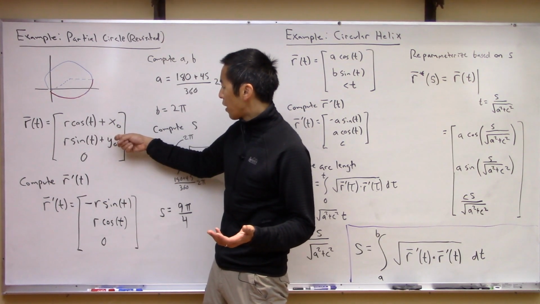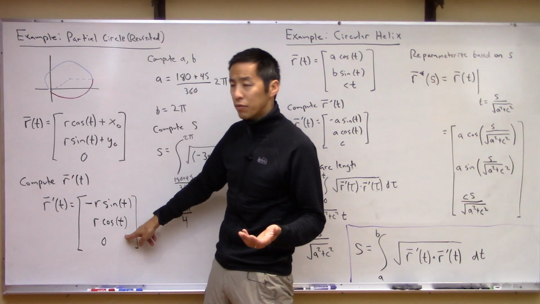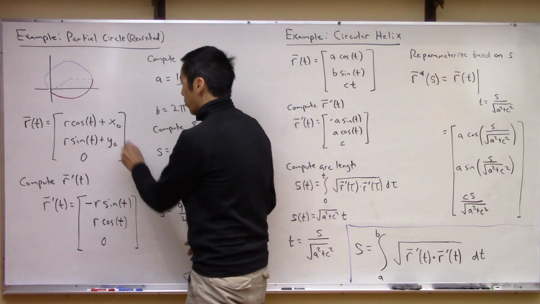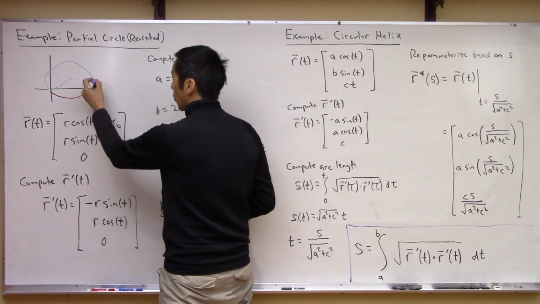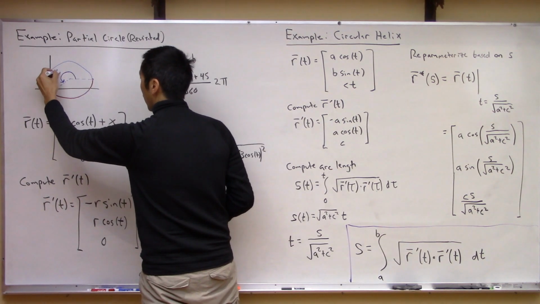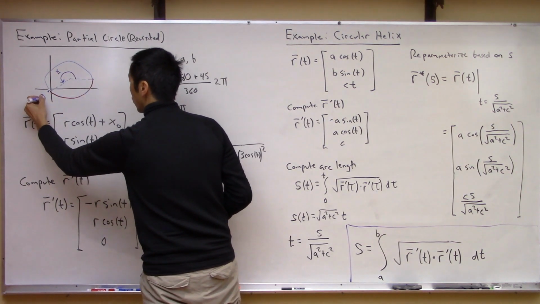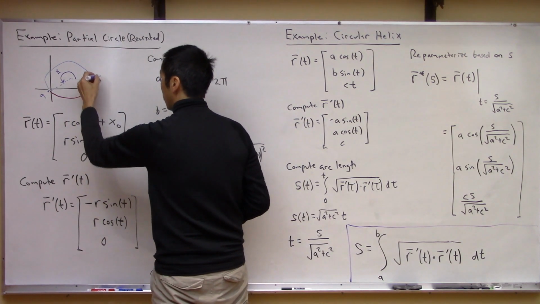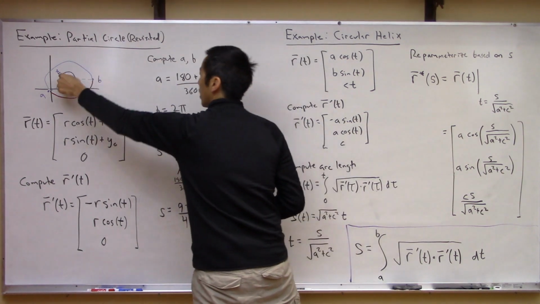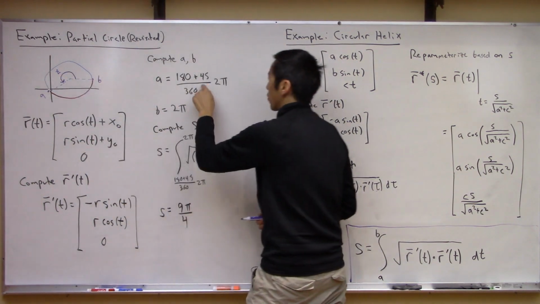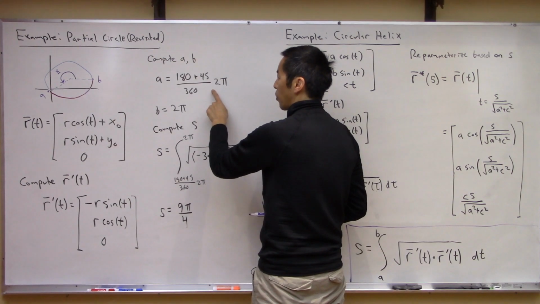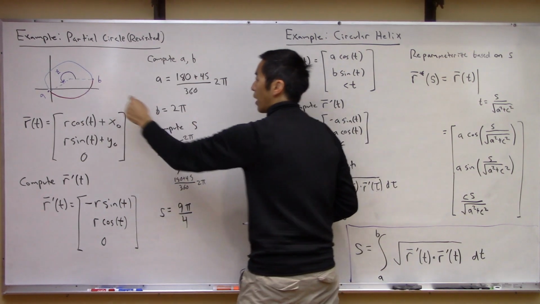Just take the derivative of this and this and this with respect to t. You get this guy, right? And now all I need to do in here is I just need to get a and b, right? So we know that given this parameterization, t of 0 is this point, right? And then as t starts increasing, it's basically an angle theta, right? So over here is where a starts and then keeps going all the way up here to b, right? So here's a and b, so I think you can compute that pretty easily. A is just 180 degrees, and then we remember this is just another 45 degrees, and that's how far we go, right? So it's this part of 2 pi. That's the starting point A. B is obviously at t equals 2 pi all the way around.